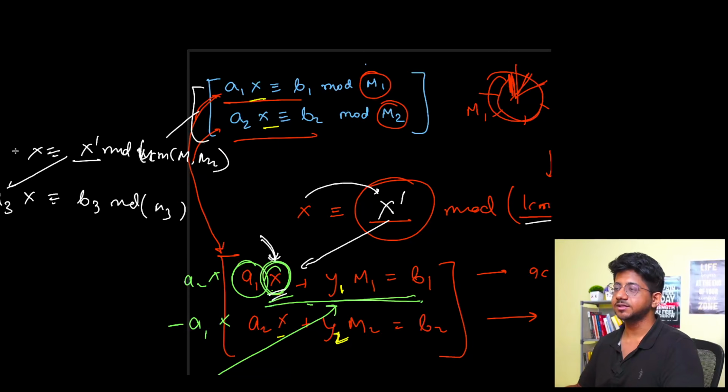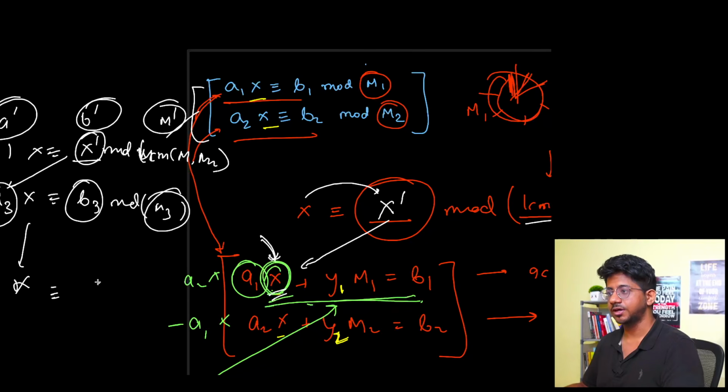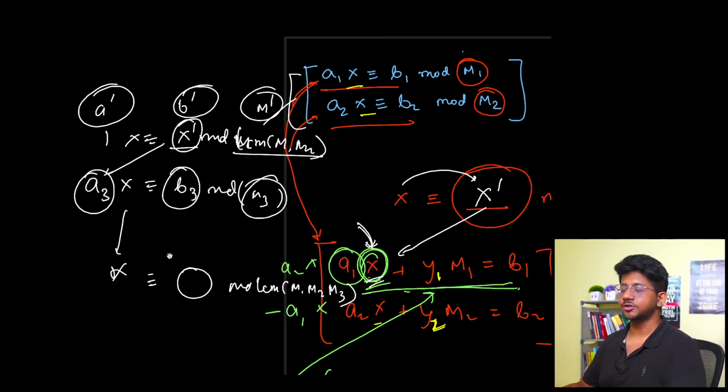So what will happen is, you will take, this is also like something like 1 and this is some other number, right? X dash, so it's a number. So this is b dash, a dash, this is m dash. So you now know an equation to combine a, b, m values with a, b, m values over here, right? You know how to combine them. Just combine them again and you will get the new value of x congruent to something mod the LCM of three numbers, m1, m2, m3. Okay. So with three equations also you can do this.